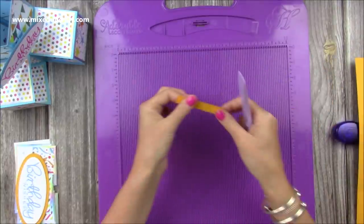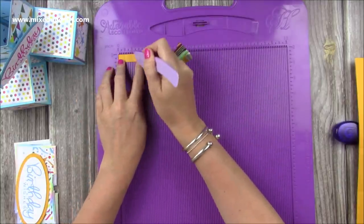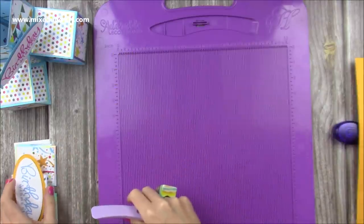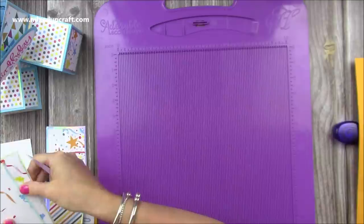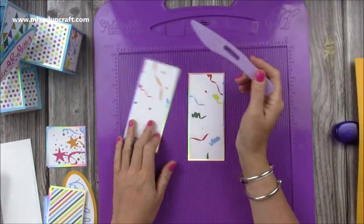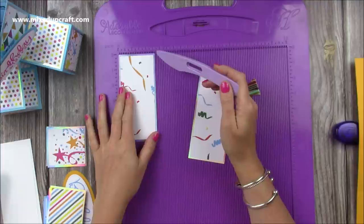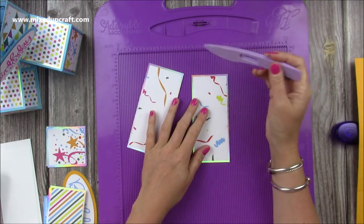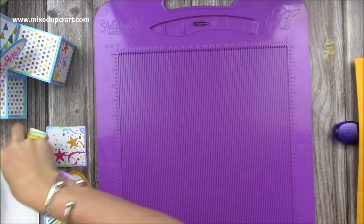This little piece here is just to help your sentiment pop. It's a piece that's 3 inches by ½ inch, and along the 3-inch side you score at ½ inch, 1 inch, 2 inches, and 2½. Then for the mattes and layers — a lot of this is optional. I've got two pieces of holographic card for the matte layer at 2⁵⁄₈ of an inch by 5³⁄₄, and then the pattern paper layer on top is 2³⁄₈ of an inch by 5½ — you want two pieces if you want to do the inside. If you want a white piece to stamp and write your message on the back, you'll want two in white of that larger size, and I've already got those prepared.